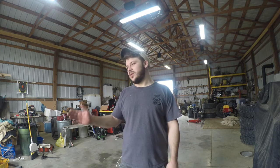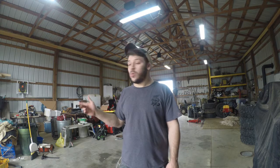Today we're going to be tackling, well, it's not really a problem, but it is definitely an inconvenience on my Silverado. My passenger door, whenever you roll the window down, it's got this god-awful creak, and it drives me absolutely up the wall. So we're going to get it in here, get the door panel off of it, and I've got some white lithium grease that we're going to put on the window track itself, because I think that's what's squeaking. So we're going to get the truck in here, get the door panel off, and we'll get to it.